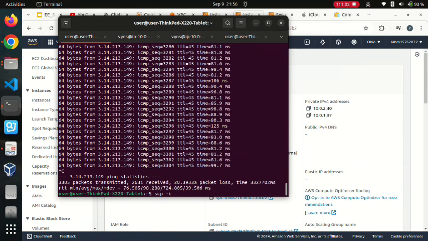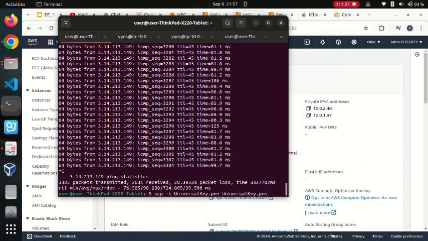So I will show what I have done. The first field is the private key of the VROS, and the second field is the file I'd like to transfer.